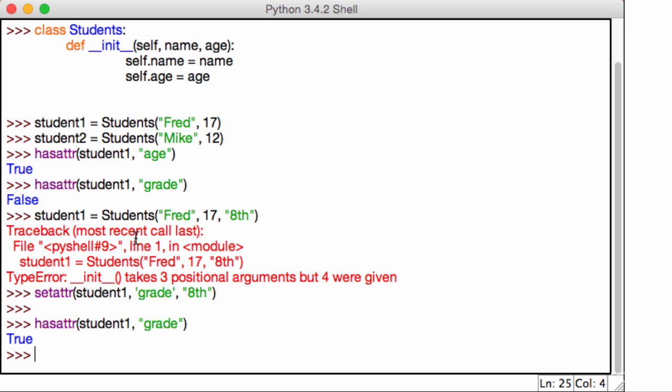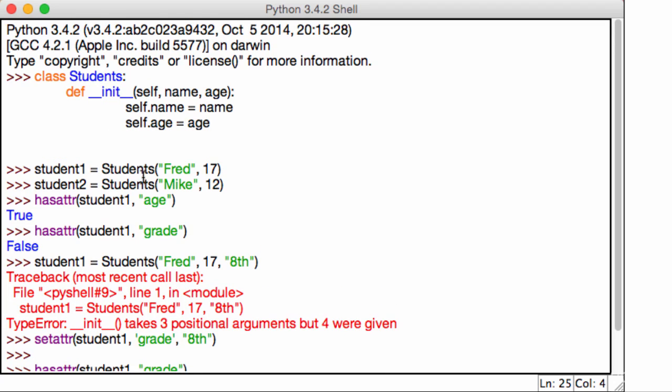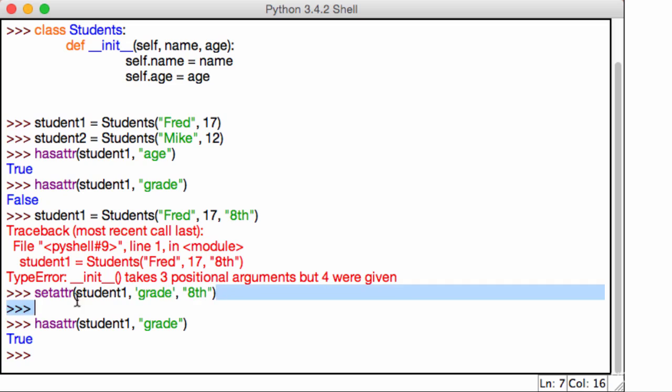So let's quickly recap what we just did. hasattr checks to see whether this object has a specific attribute. setattr, on the other hand, can give or set specific attributes to your students. For example, if you have a list of employees, for some of them you're giving vacations, for some of them you're not. So instead of having to add the property vacations to your init function up top, and then putting 0 every single time for those who don't have vacations, for those few that actually have vacations, you can set those attributes by calling this function. When you have special objects that have those extra attributes, you can set them by using this.